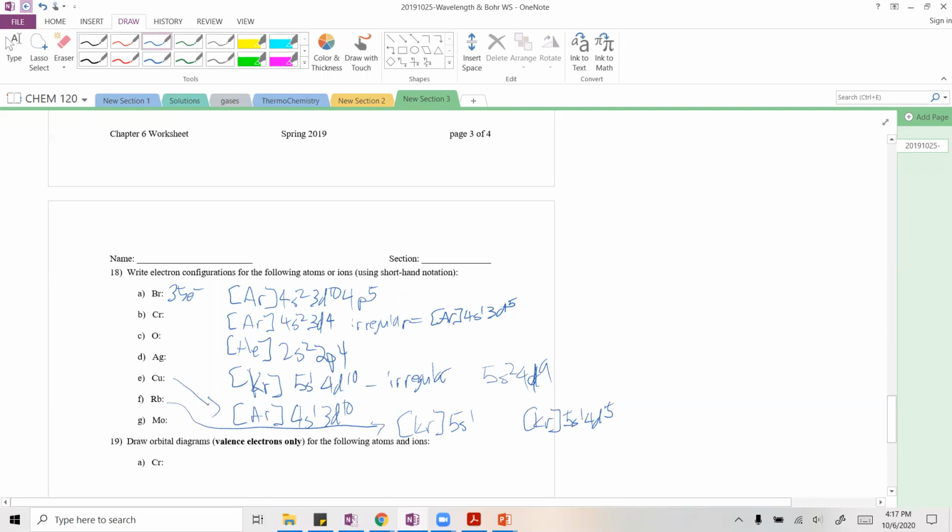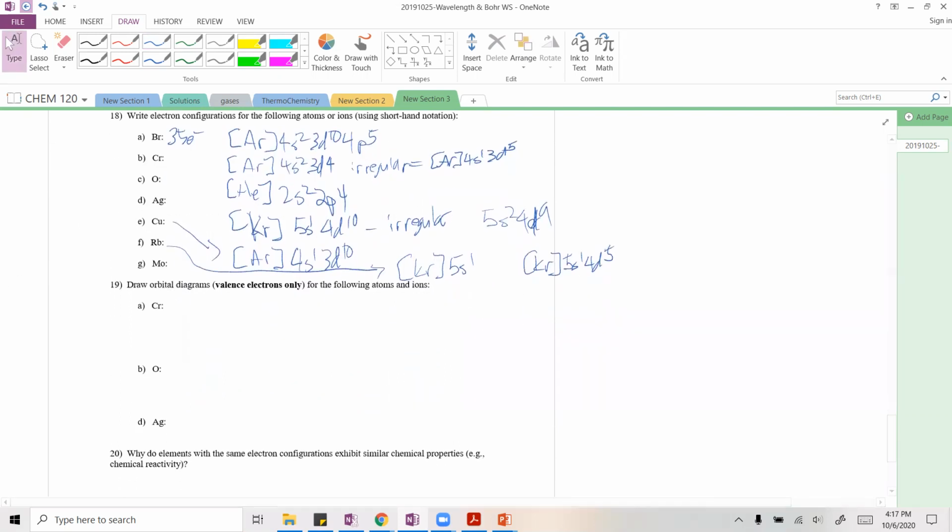So you can kind of see that these last ones, we're really trying to get you to practice your irregular ones. And so that's going to be covered in the lecture, but remember that there's basically only a few of those that we have to memorize. And unfortunately, there's not really a great way to know them all. We have to just memorize them.